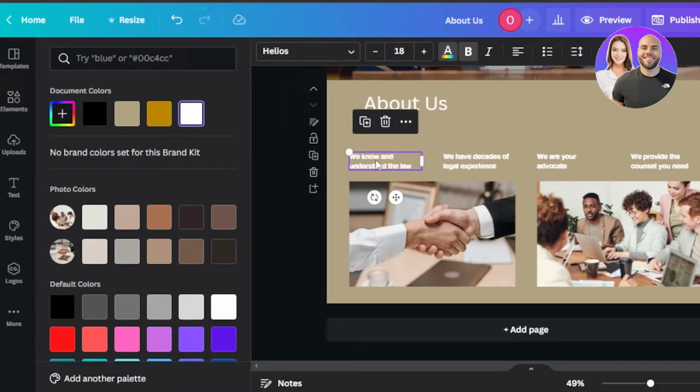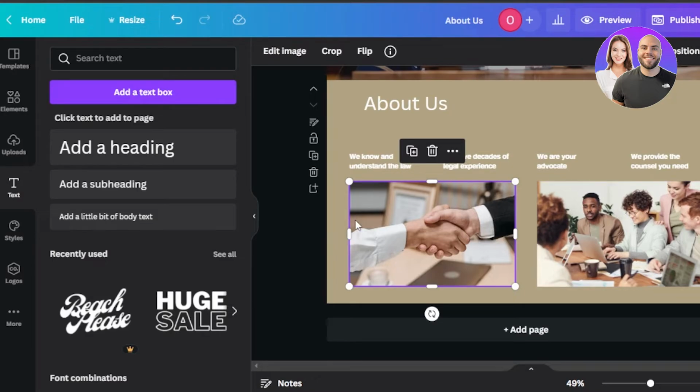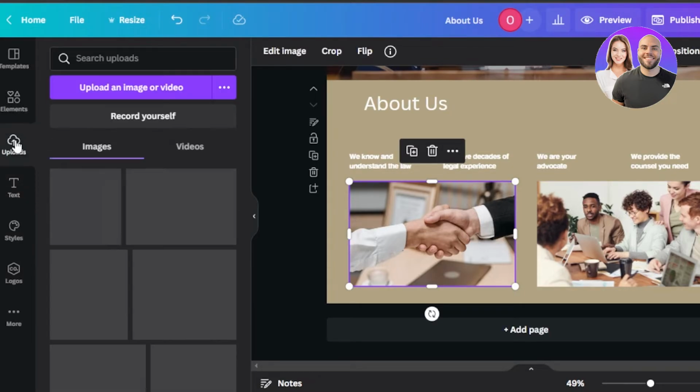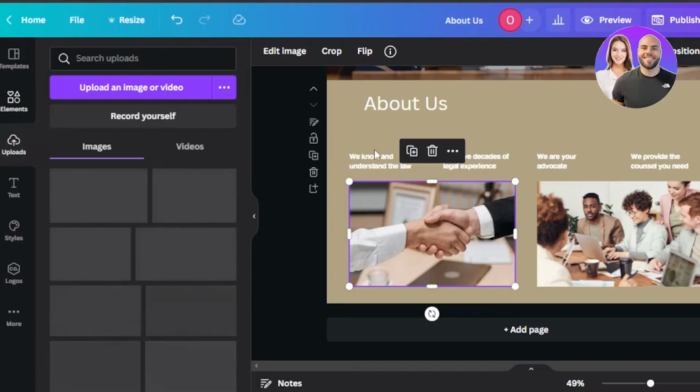So this is the body text that we have on our website, and we can of course change it, make it less bold, and add the text here. To add a text, just click here and you can type whatever you want to. You can change the images just how I showed you. You can upload the images, upload media that you will be using on your website.